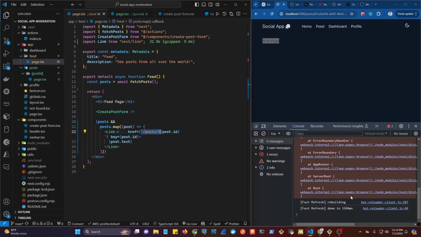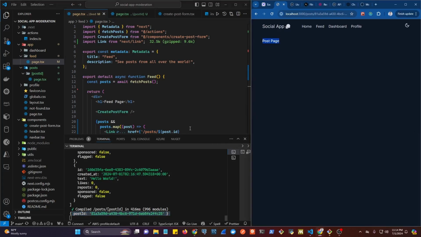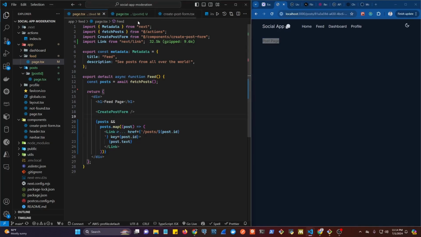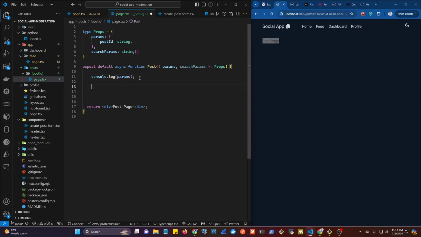So in here, in the terminal, we can see that post ID has the value in. We can close this up. Oh, we have access to the post ID from inside of page here. So let's just access the post ID.